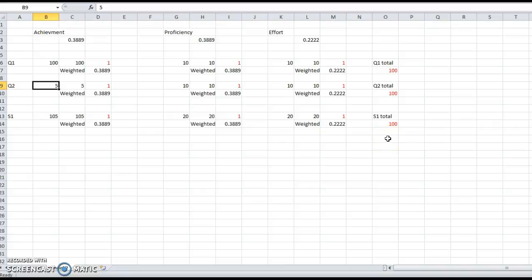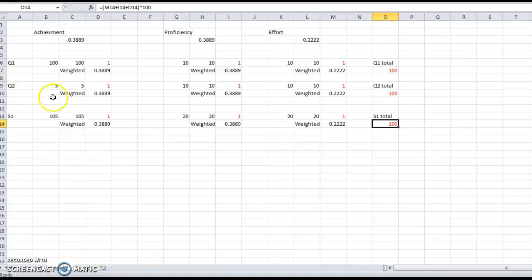Okay, so what we're going to do in this spreadsheet is show how the quarter one average and the quarter two average might be numbers that are either both lower or both higher than the semester average, which intuitively seems like it shouldn't be able to work, but I want to show you how it works.